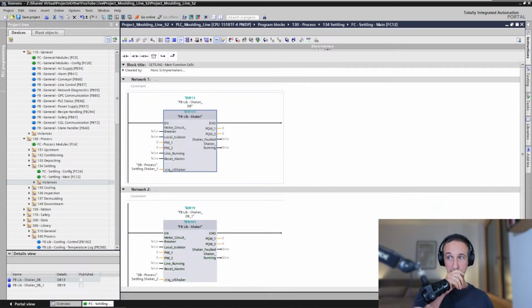For interchange of data between FBs and FCs, just use global data. Use the modular approach that I showed you with the global data, creating the general modules and the process modules, and update those modules with the data you need if there's some data missing, but then use purely global data to communicate between the different segments, the different program parts of your application.